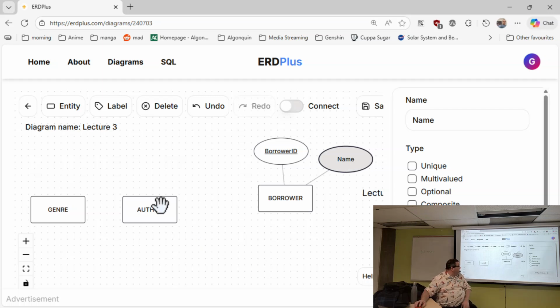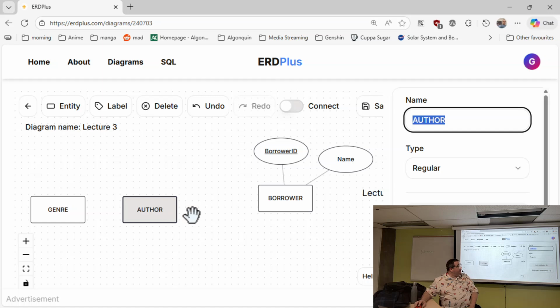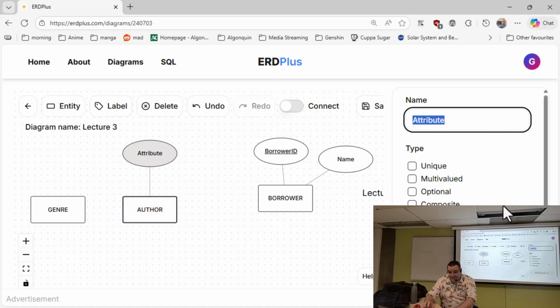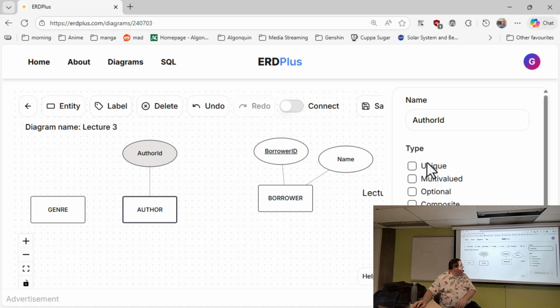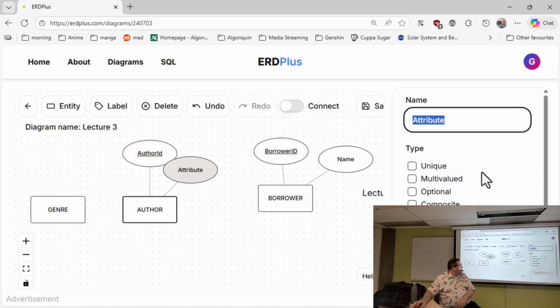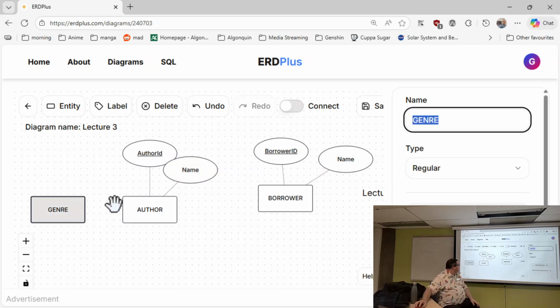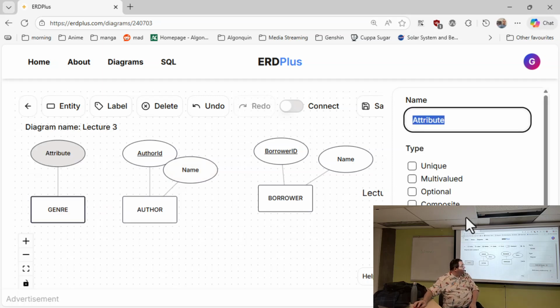All right, let's do the others now. Author has author ID, which is its unique. And I'm going to add name or author name as applicable. Then I'm going to do the same thing here.